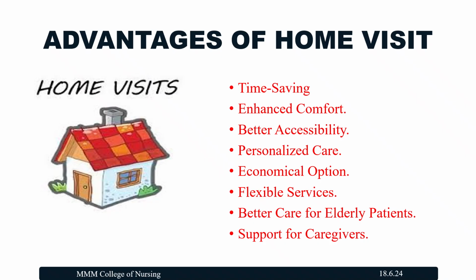Flexible services, and better care for elderly patients is possible, because most of the time the major problem encountered by elderly people is reaching the healthcare institution. It's a major issue. Somebody's assistance is needed to reach the healthcare institution, but with this home visit, we are able to provide better services for the elderly patient and support for caregivers. These are all the advantages of home visit.